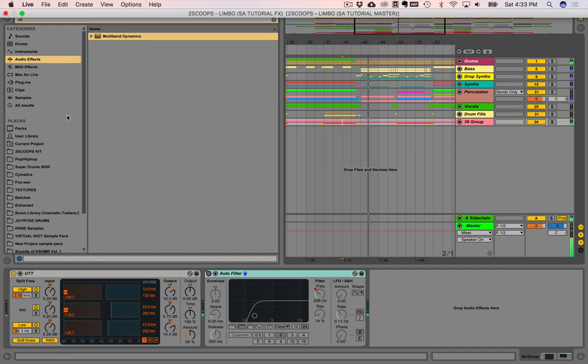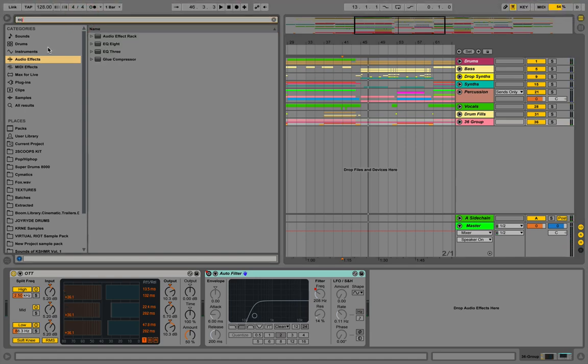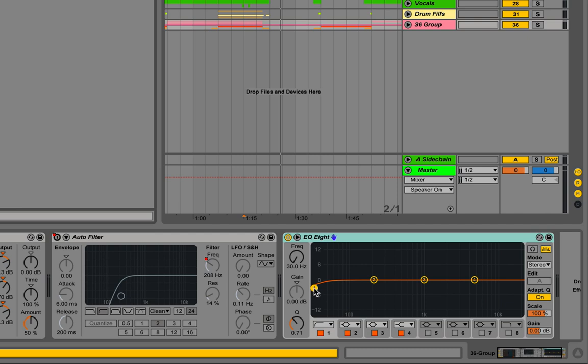And after that, I'm going to be adding an EQ8. Cutting out the low end here, some of those low mids as well.